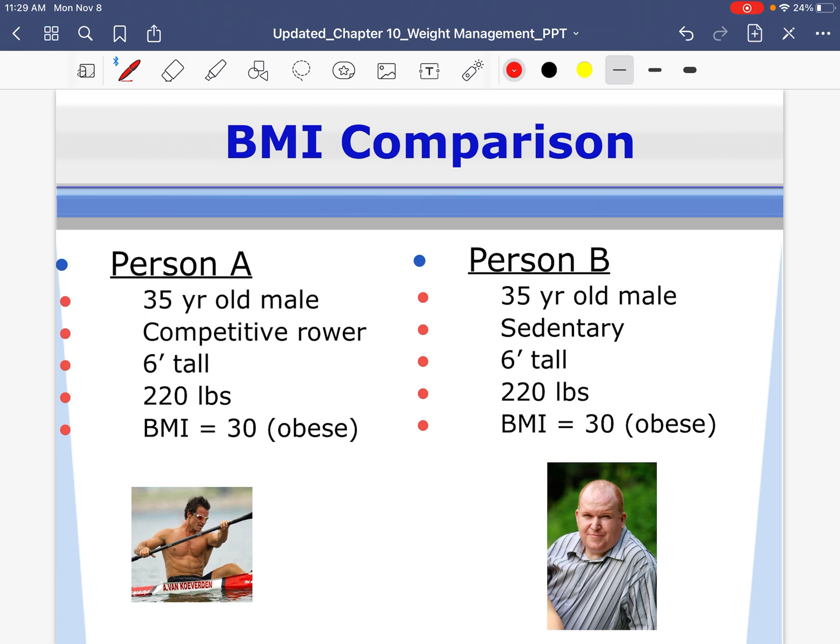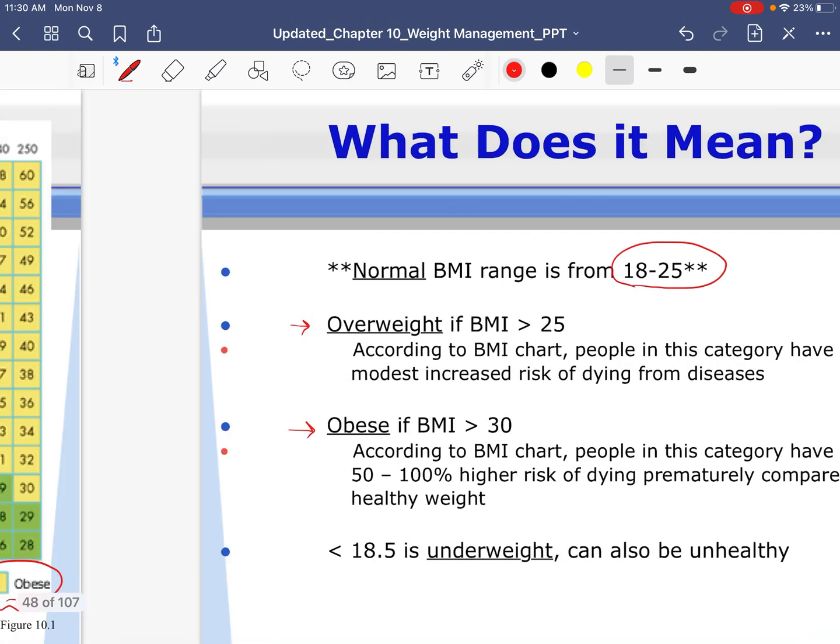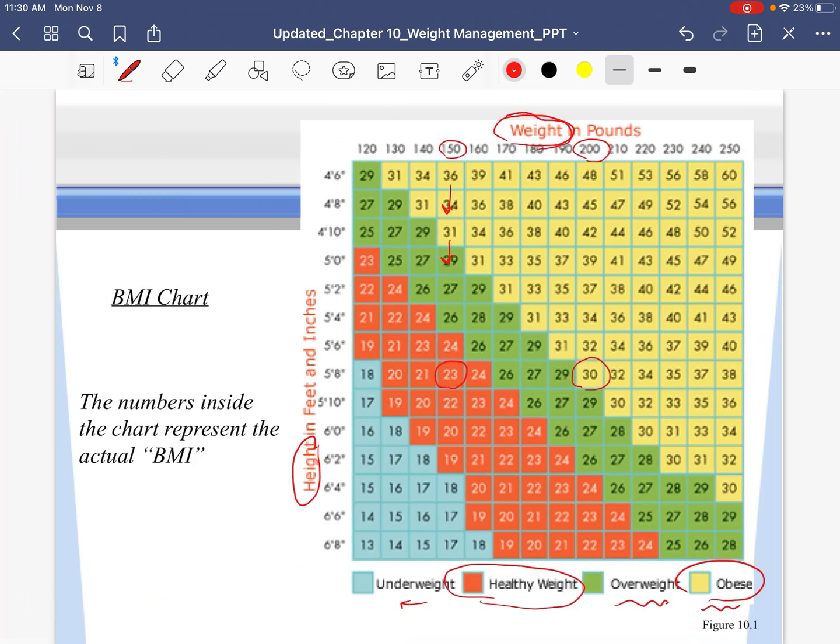And also body type. So I'm going to give you an example. Here we have two potential people, same age. Let's say they're both 35. They're both 6 feet tall, and they're both 220 pounds. This poor guy on the right, I just got his picture off the internet. But the idea here is this guy has more fat mass. This guy has more lean mass. But the total weight is the same. Well, based on just the BMI, because it doesn't take into consideration type of body tissue, they're both considered obese, right? So this chart does not take into account what type of weight it is.